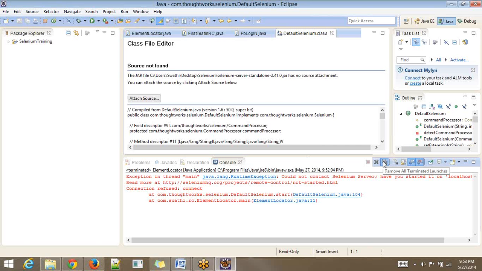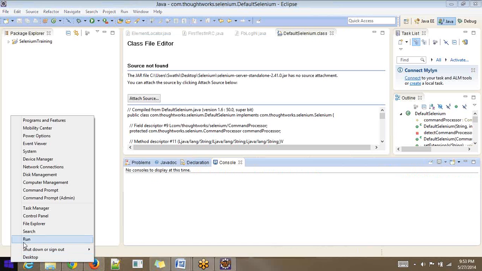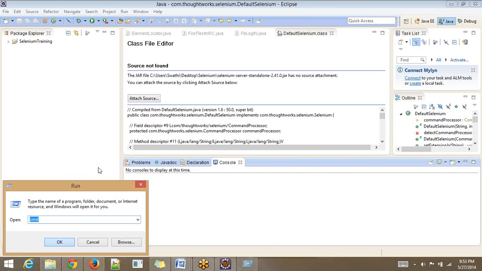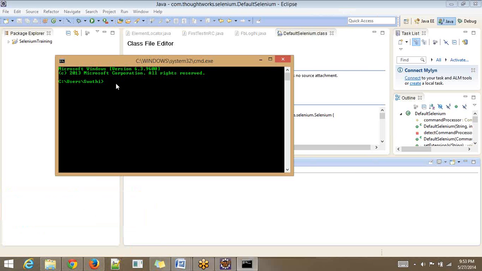First start the server. Just started. Yeah, that's it.